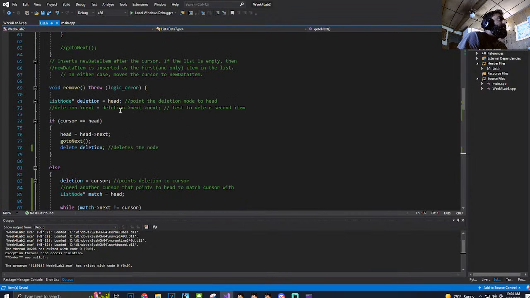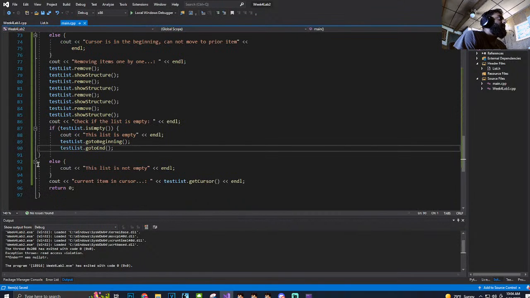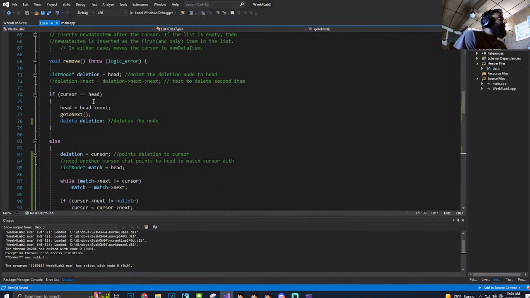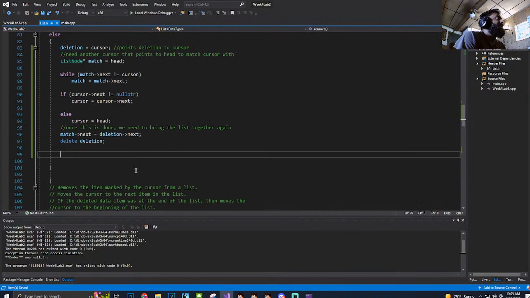What's the remove? Okay, so let's see. We make a node that deletes, that points it to head, and then if the cursor is equal to head, which the cursor was equal to head, right? Maybe I need to make this like a null thing?